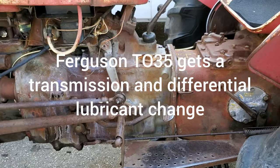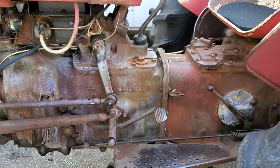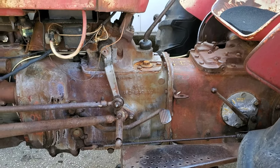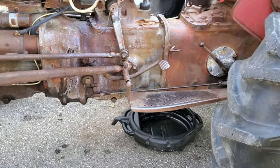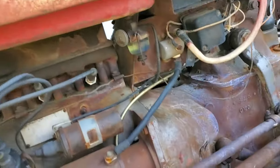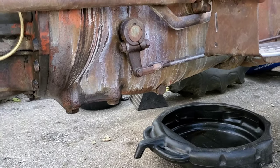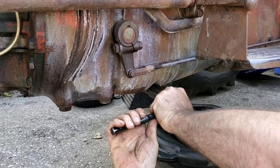Well, hey friends, we had to switch gears, and we've now switched over to doing the oil and the transmission on Chad Ferguson. So I'm gonna go under there. Jake's gonna keep the video camera on me down there. And then we're gonna try to do this funky little deal here because there's lots of oil in here and we don't have lots of pan. So let's see if we can do this without killing each other.